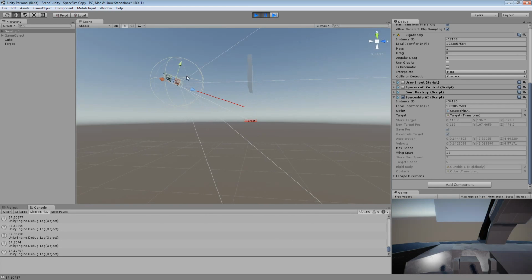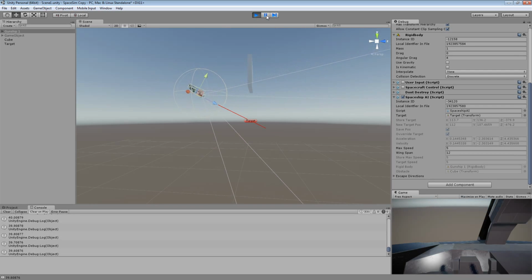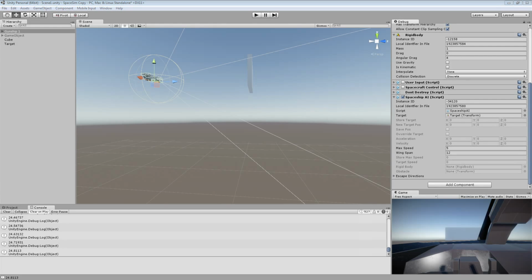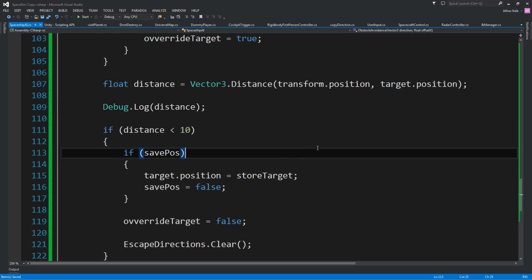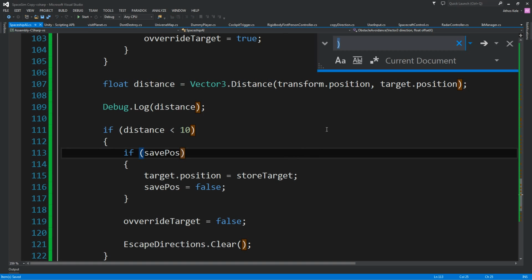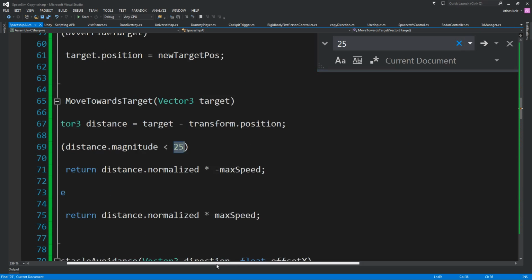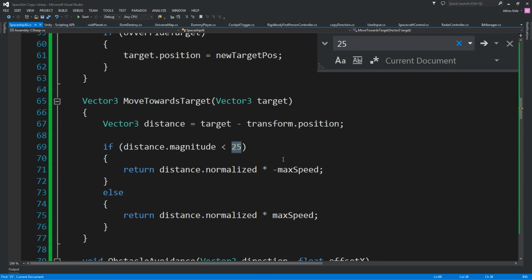We change the distance from the spaceship to this target, and let's see what will happen when we are lower than 25. So let's hit Ctrl F, let's hit 25, and here is the culprit.